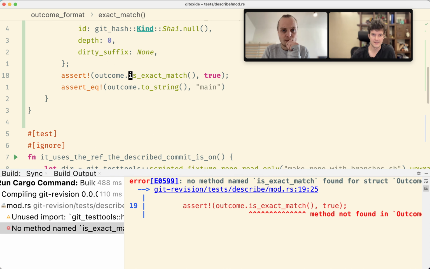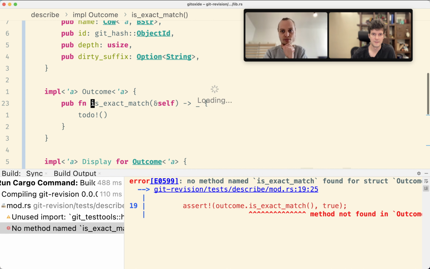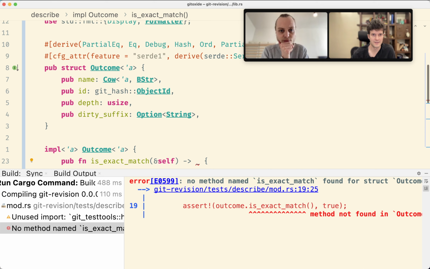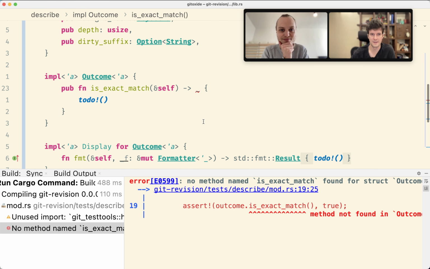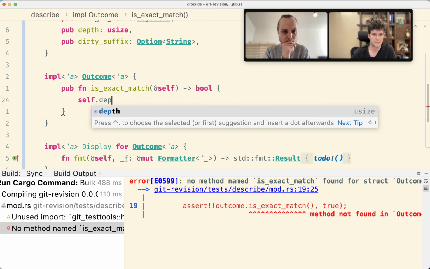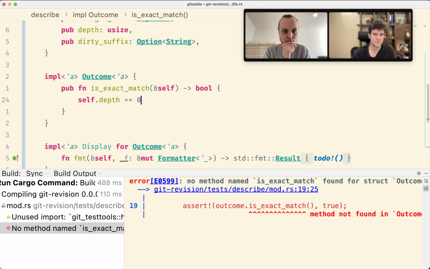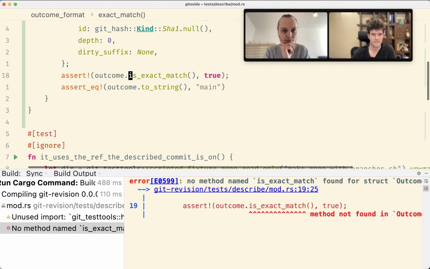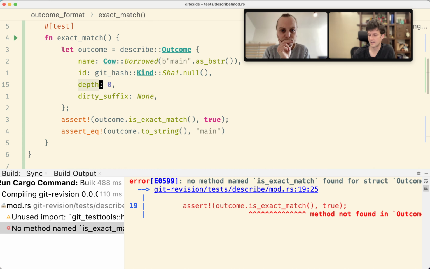Let's make that method happen. Also very useful, create method. And in this simple case, it did just the right thing with everything, all the boilerplate with the lifetime. I just couldn't figure out what the return value should be because of the macro. Yeah, that should be it, right? Should be right. Even if it's not, our test would tell us.